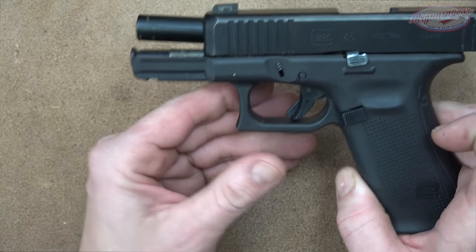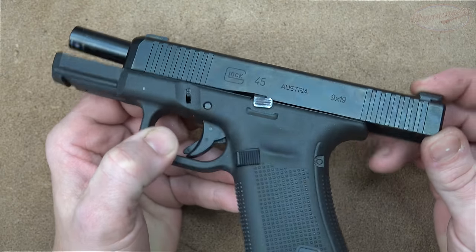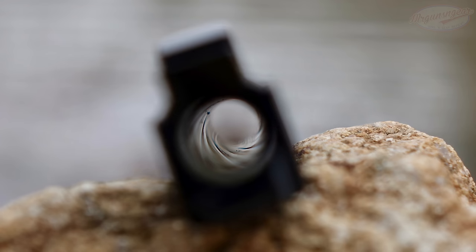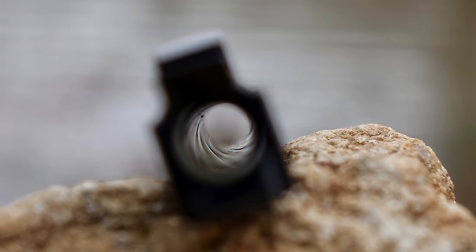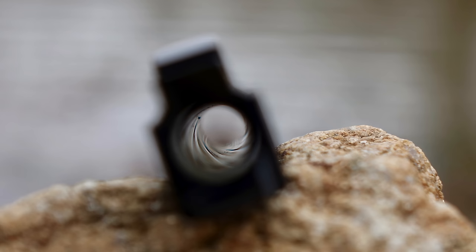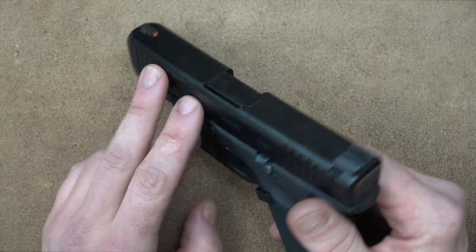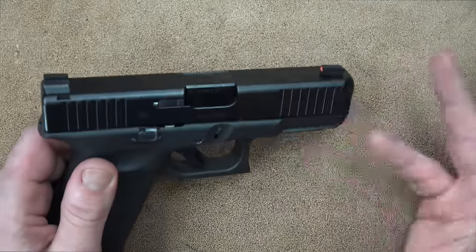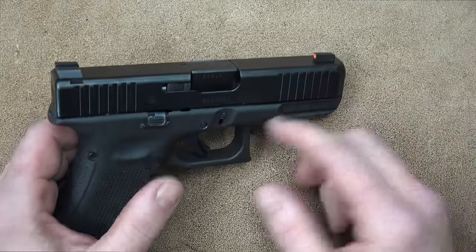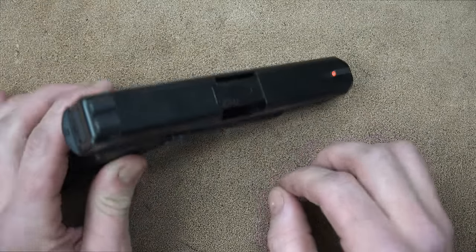Now, the barrel itself is cold hammer forged. It's got new improved polygonal rifling. It's hard to say what they really did. We'll roll in a photo of it here, and I've looked online and all their different ads, and earlier when the Gen 5s first came out, they said it wasn't polygonal, and now they say it is. So it's an improved polygonal is what they're calling it. Either way, what I'll tell you is that it shoots great. I've had zero issues in terms of accuracy at all out of this pistol, so nothing to complain about there.